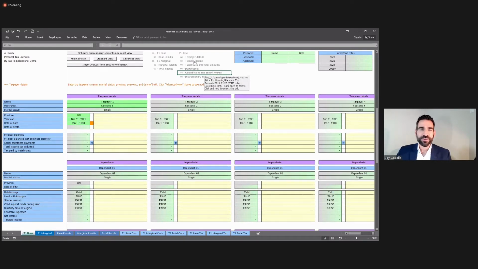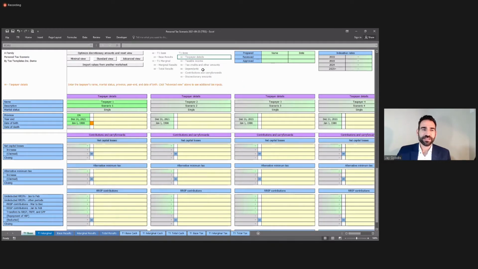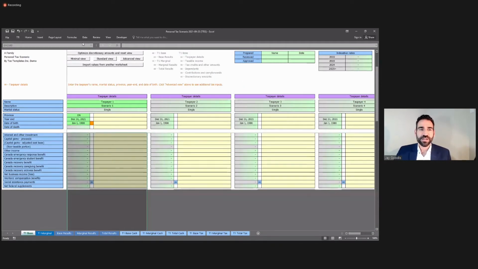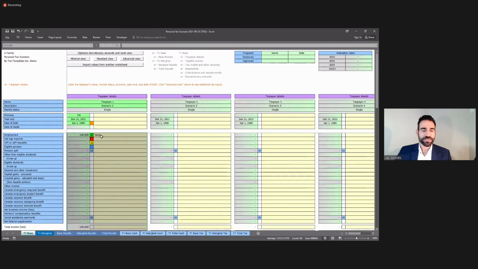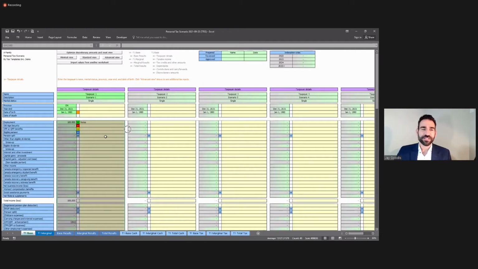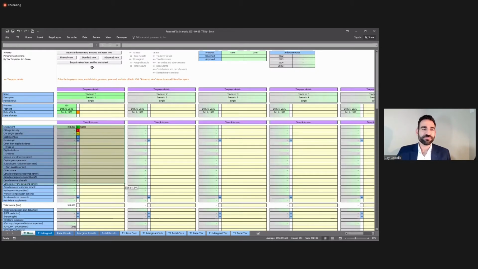All right, at the very top, we also have our buttons, and these buttons have a few different purposes. First, I'll talk about the view buttons, the ones in the middle. When you open the worksheet, we actually default to the minimal view. So for example, if we look at the taxable income section, we won't see every line we'd see on a typical T1 jacket. They are hidden. If we want to access additional information, such as donations of stock options, capital gains exemption details, and a host of other more complex features, such as detailed credits, we can just hit the standard view button or the advanced view button, and you will see all those rows unhide.